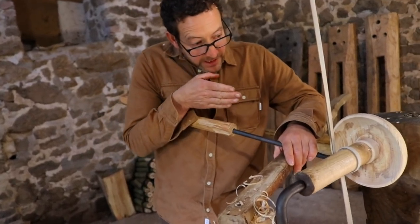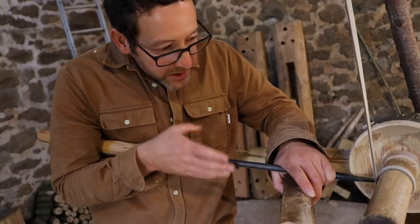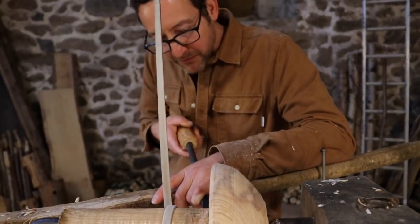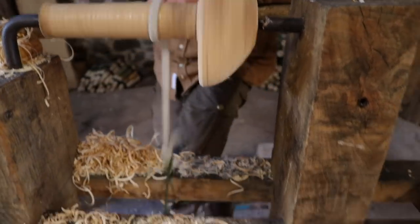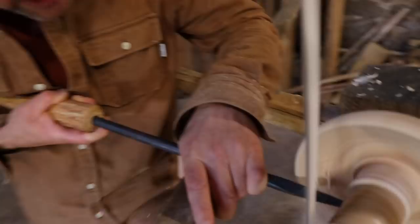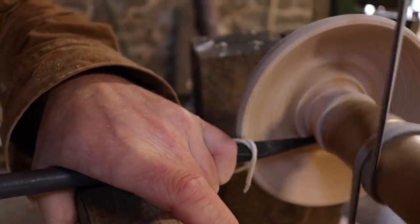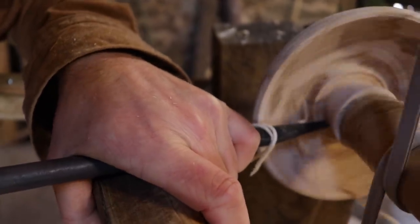I really want to be like this with the tool as straight on as possible whenever I'm working on the core. Almost 90 degrees to the center line here. That's almost straight on. Back of the tool registering against the core at the 7 o'clock position. Get it rubbing. Lean in a little bit with the cutting edge. And it just starts to bite. There you go. You can see it now cutting. And now I just need to stay behind that groove and chase it down. And I'm only moving my body and the tool handle slightly away now, just to keep clearance of the rim.